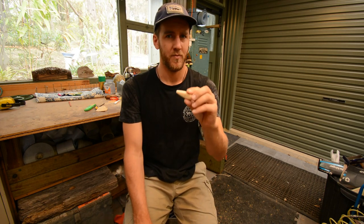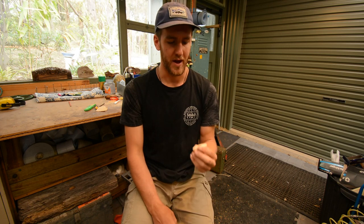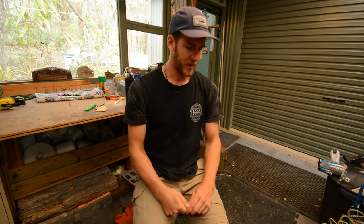If you want to get into making lures, just go buy a piece of 20 by 40 pine, and you'll be sorted. Alright, what was I doing? I've got to go make the hardware now. I'll show you how I do that.